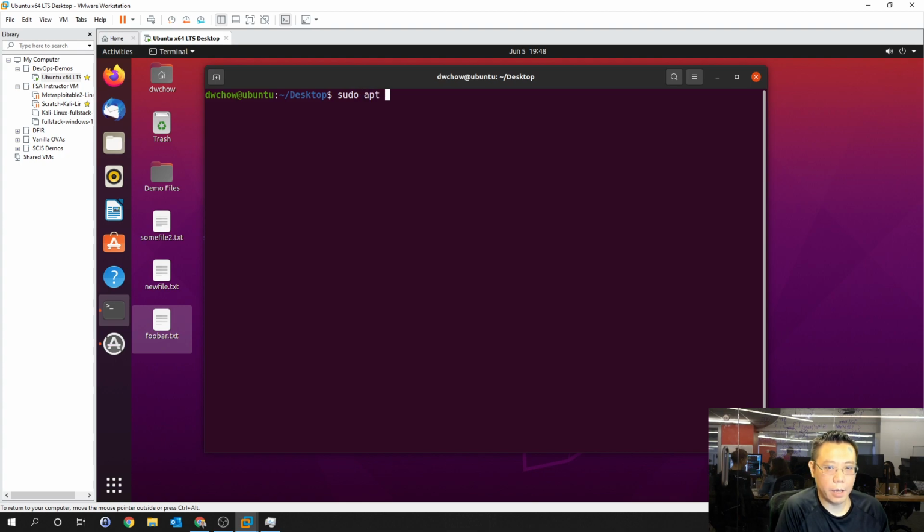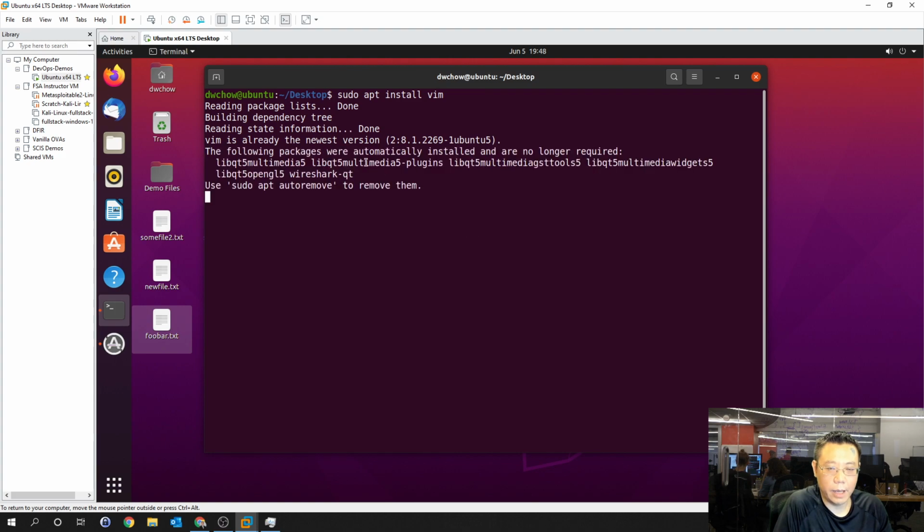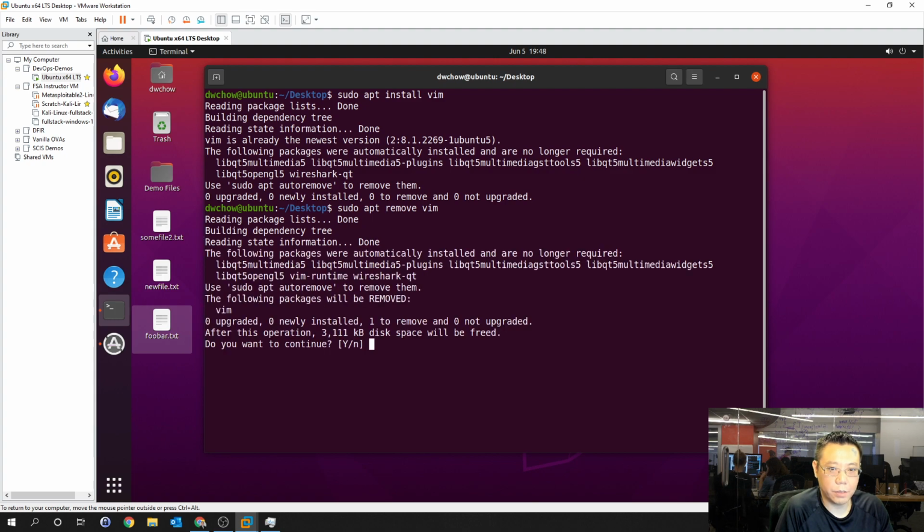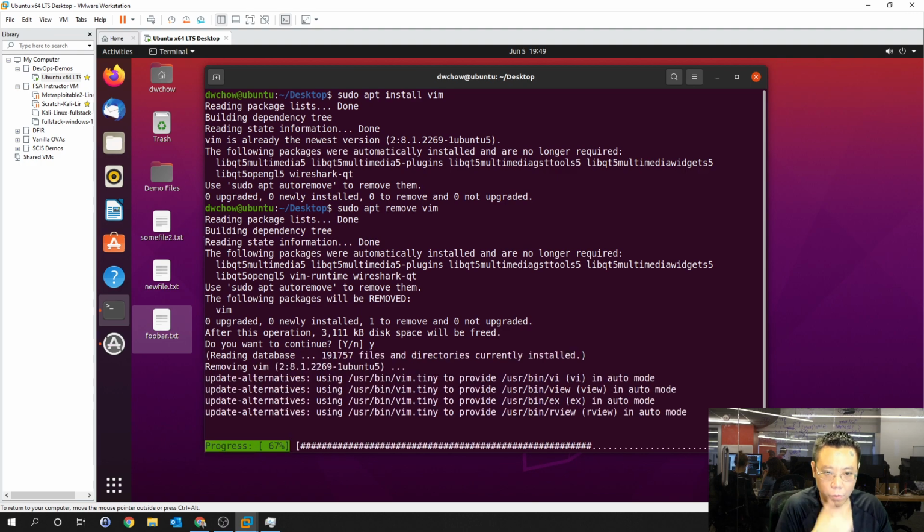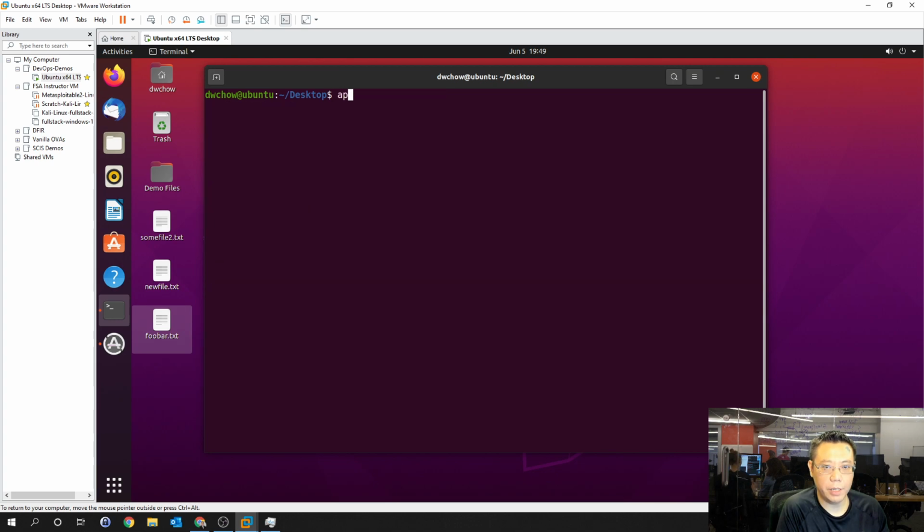Last time we did apt install vim, and as you can see, it's already been installed for me, but we can also uninstall it. So apt remove vim, and we can uninstall the package, press yes, and using apt, it's as simple as that. Note, read before you do. When you're using apt install or apt remove or even upgrades, you have to use sudo. But if you did a simple search, you don't need sudo because it's just searching through the caches and the indexed repositories that it grabbed previously.